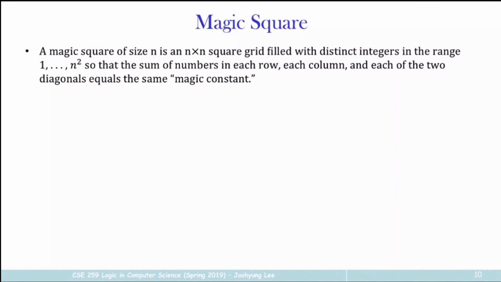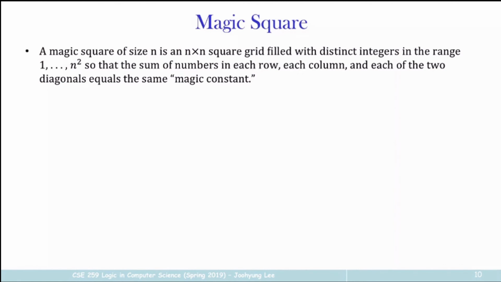All right, now the magic square. So what is the magic square? Again, this is a grid puzzle where you have an n by n grid. We are talking about the basic version of the magic square problem, where you have numbers from 1 to n squared that you can fill in. It's similar to number snake as we did, but the constraint here is that the sum of the rows, the sum of the columns, and the sum of the two diagonals are all the same number. This is called the magic constant.